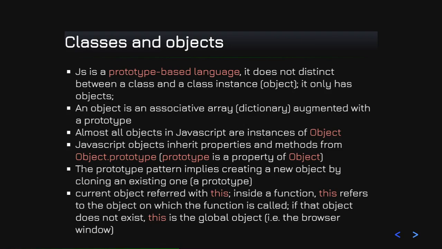This can mean different things inside a method. Well, actually it refers to the object on which that method is called, but it's not always so predictable what this object is. For example, if we call a method that's an event handler, then this will not be the object to which the method belongs, but actually the object corresponding to the tag on which that event happened. But you will see this when we talk about events. So it's not as straightforward as in other programming languages. Predicting the value of this during method execution is not as straightforward as it is in other object-oriented programming languages.